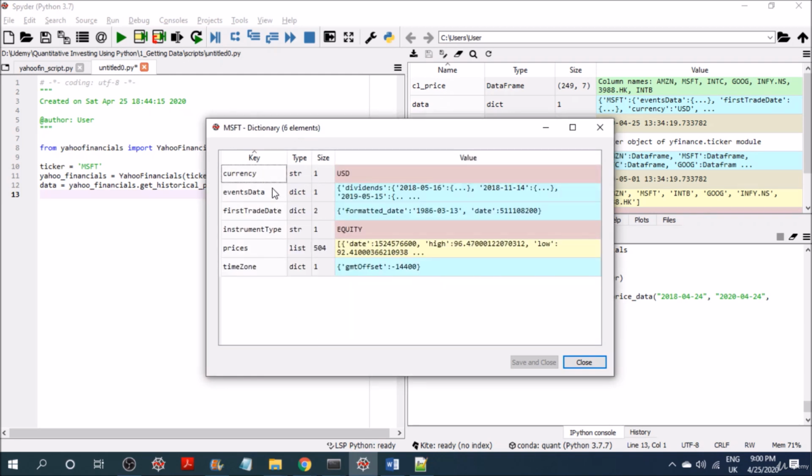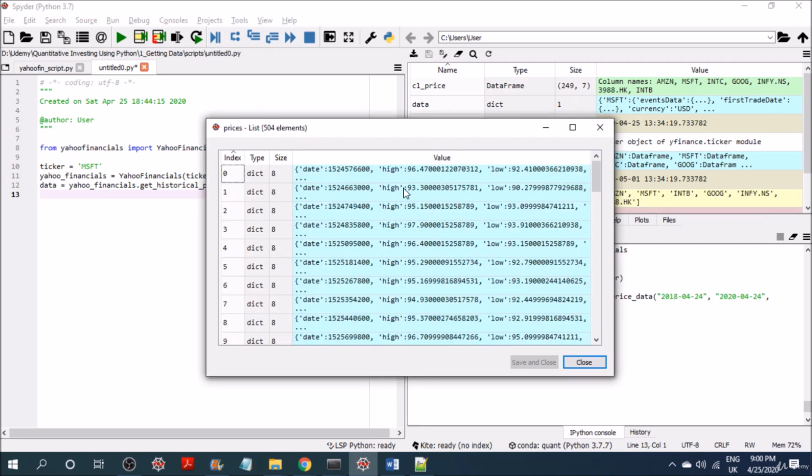This is another dictionary, and in that dictionary, you have these key value pairs: currency USD, events data, first trade date, instrument type equity, prices, and time zone. You want prices. If I open prices, now you will see that this is more familiar territory.